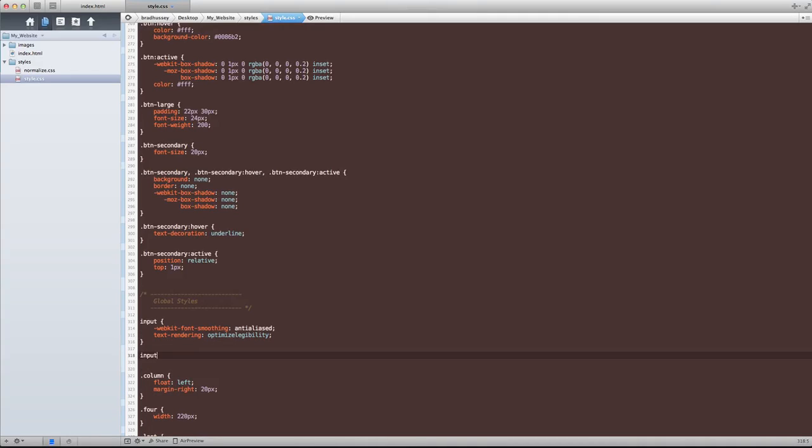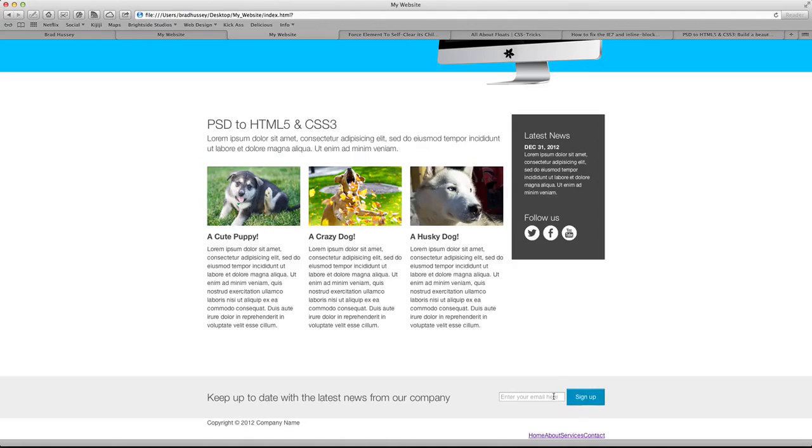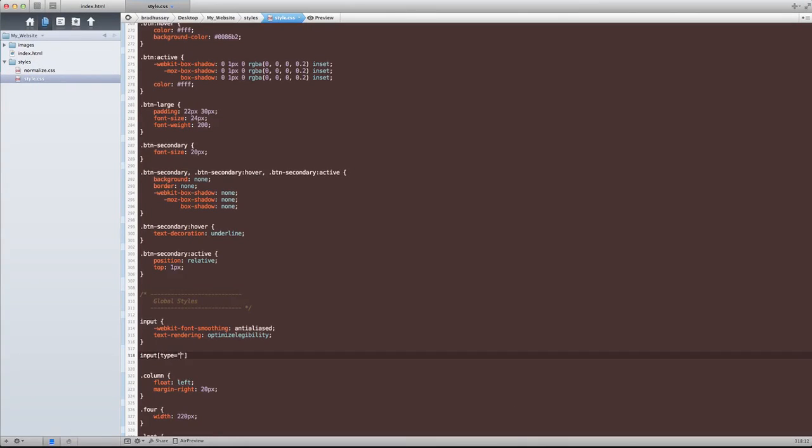Okay, so moving on, we're going to select the input, but more specifically the text inputs and the email inputs, because inputs are also buttons, but we want to only select this. Not only this one, we want to select all text inputs. If we had a contact form or a search bar, we want all text inputs or email inputs. And this one specifically is an email input. So this is how you select that. There we go. That's selecting a text input and an email input. So I'm selecting both of those.